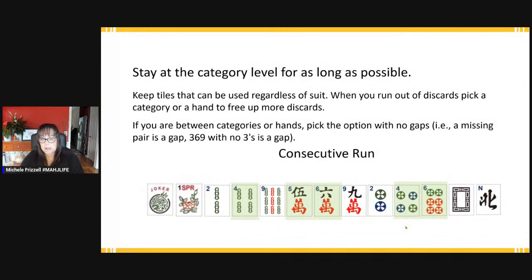When you get to the end of the Charleston, you're going to slow down quite a bit, because you're going to pick 1 tile at a time, the pick and discard phase. This is when you're going to stay at the category level for as long as possible. Try not to be looking at the hands until you run out of discards. We have a lot of discards in here. If this was the end of the Charleston, we would have a lot of drawing to do.